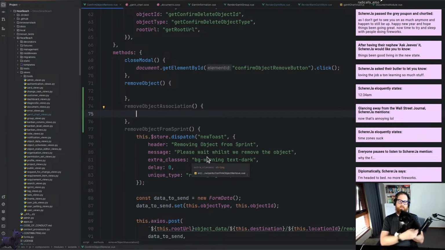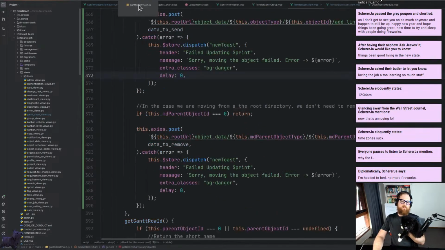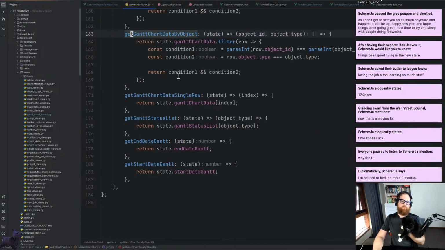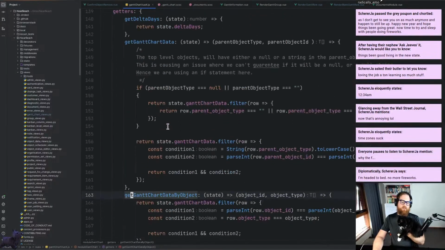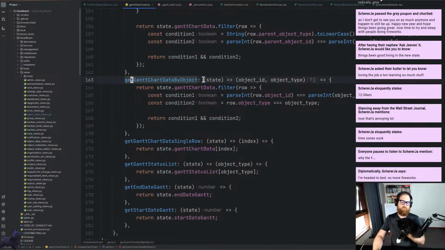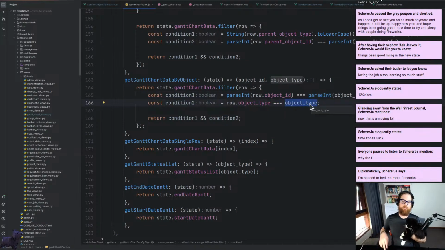So, the easy way to figure out removal from object is we've actually got a function. And in the function, we've got object by data. We've got get Gantt chart data by object. And what we're looking at is the object ID and the object type, and we filter for everything like that.